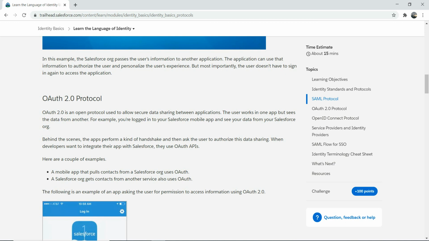If you do not know how to set up OAuth, it's pretty simple. I've talked about it in my last episode: you go to App Manager, create a connected app, create a new app, and then enable the OAuth security. Then it will offer you the client secret key and ID. I talked about it in one of my episodes a long time ago, not related to this certification series, but I'll put a link in the description below if you're interested.